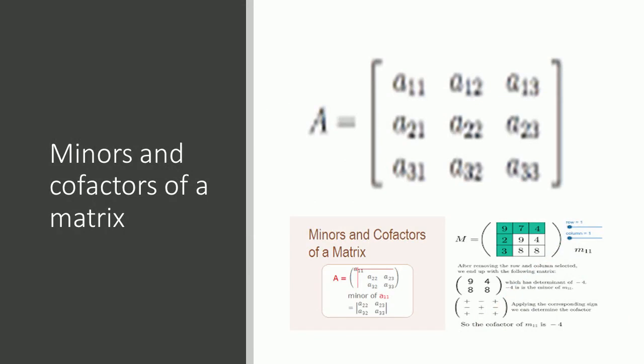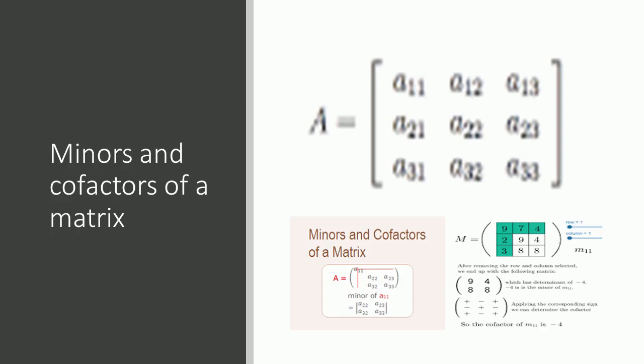Okay, basically, we analyze a matrix with entries A11, A12, A13, A21, A22, A23, and A32, A33. If you look at the diagram below, you see that for A11, the minor of A11 is A22, A23, A32, and A33, which is what we do in the 3 by 3 matrix. Just eliminate the row of A11 and the column of A11. Then what remains gives you the minor of A11.